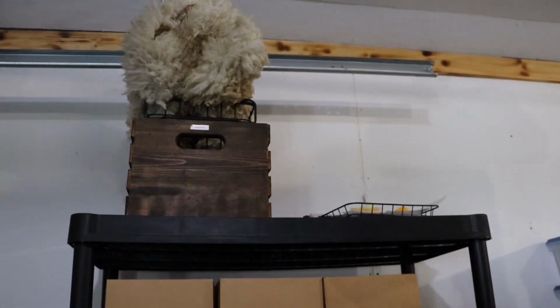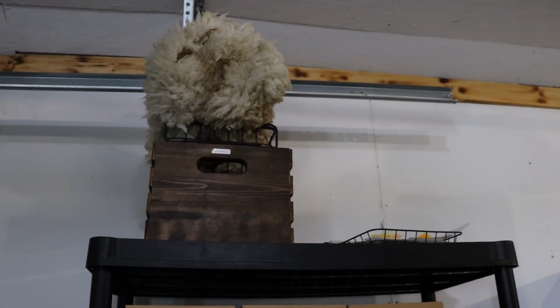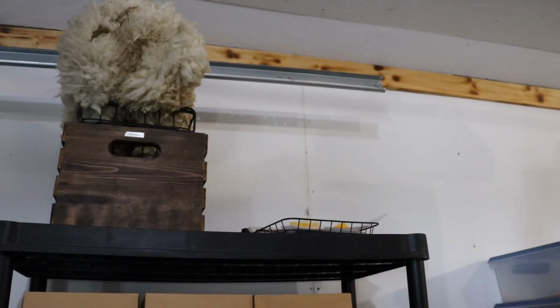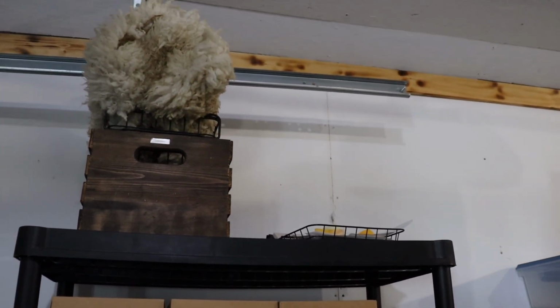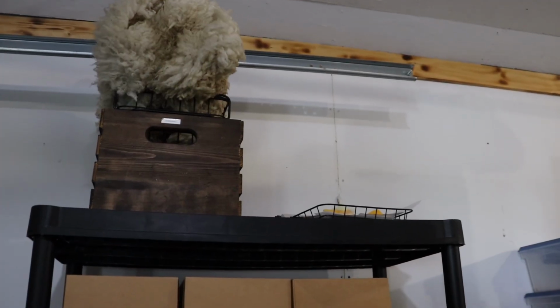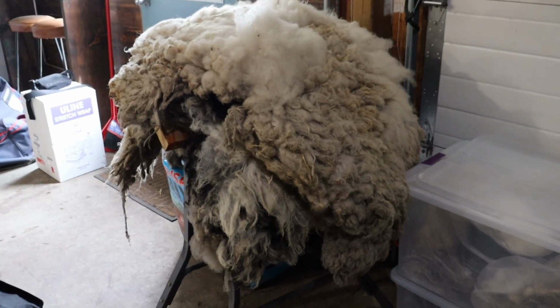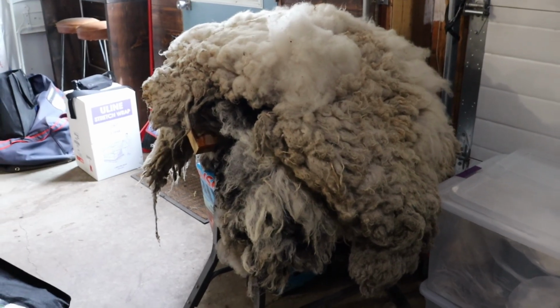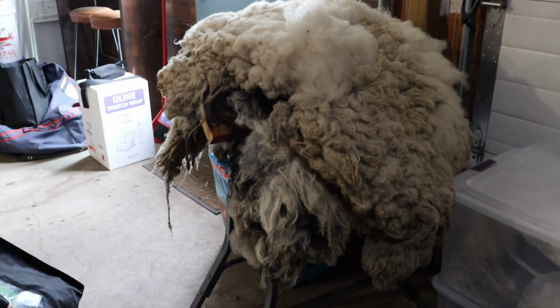And then on the top, that sheepskin needs to be washed before it's finished. It's already been smoked and brushed. And then to the right of it, you can see that little tiny metal tray that has some tanning books in there that I take to the markets with me. This is a funny little pile right here. These are all my sheepskins that are ready to be smoked and finished. So I have 4 in this pile that need to be brushed, and then I can smoke them. This is kind of the area that most of my products do stay.